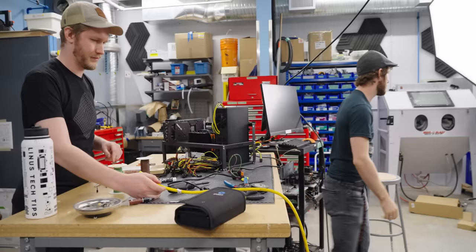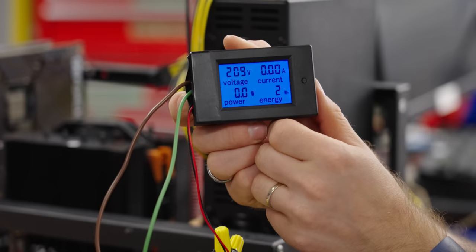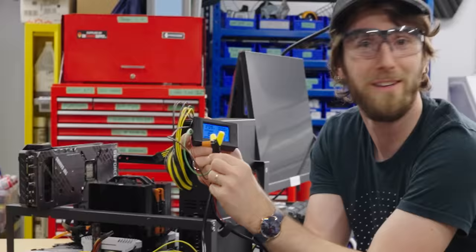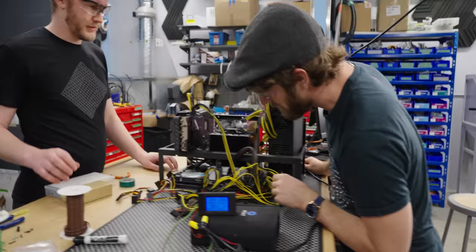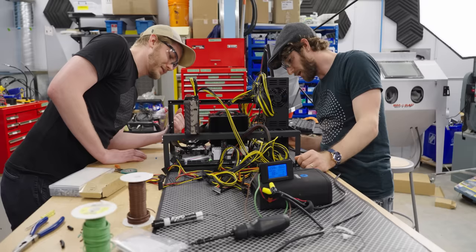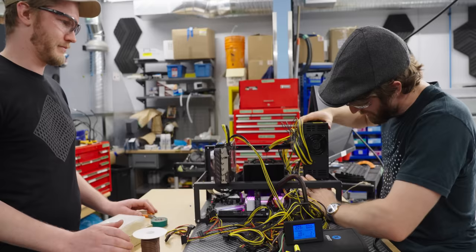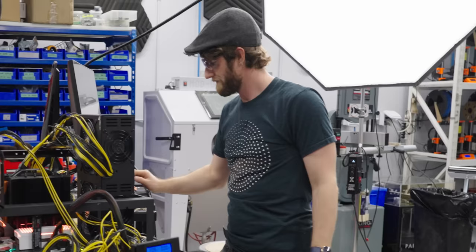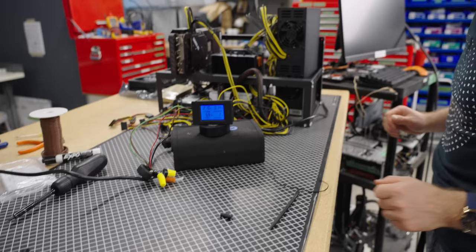209 volts — we're right smack on the 208 volts we're supposed to have in here. You might say this puppy has a lot of energy. The system didn't fire up at first. Maybe just leave it in the on position — let's bridge it. Those 80mm fans are goers. It works! We had to solder a resistor back into it. Now how much power can it provide? 7.2 watts at idle — it does seem to be working.